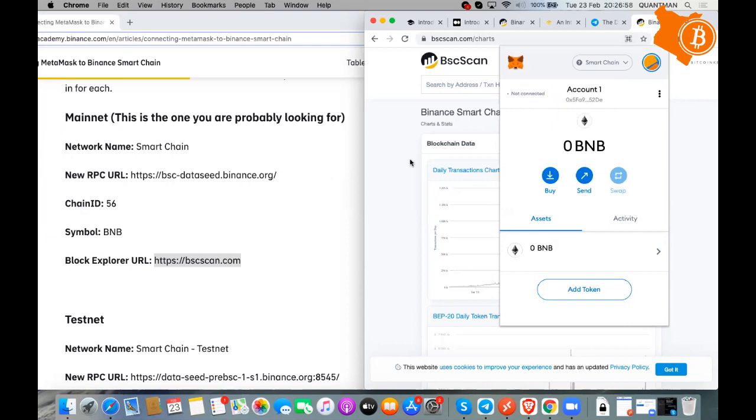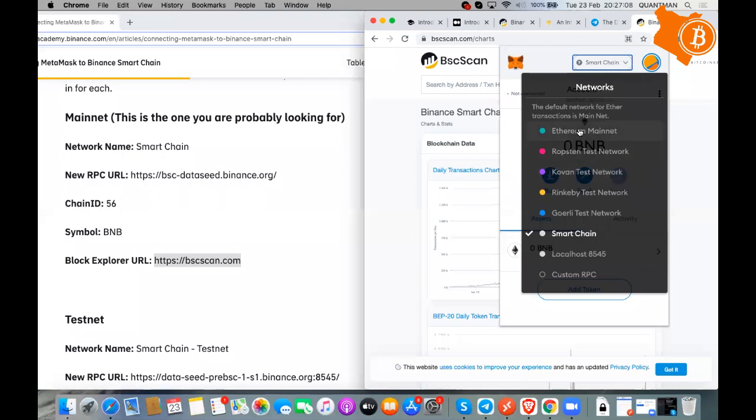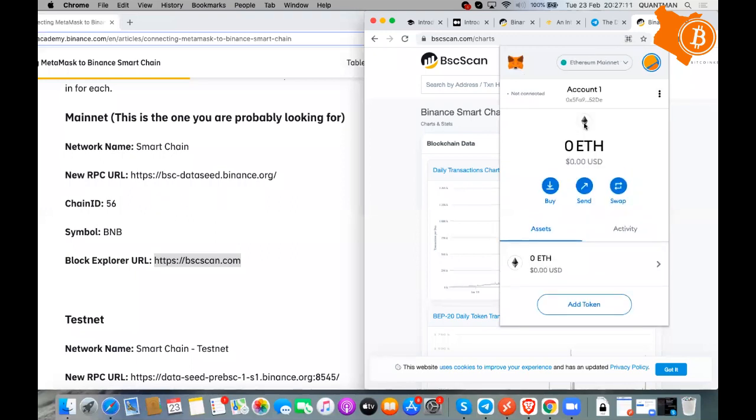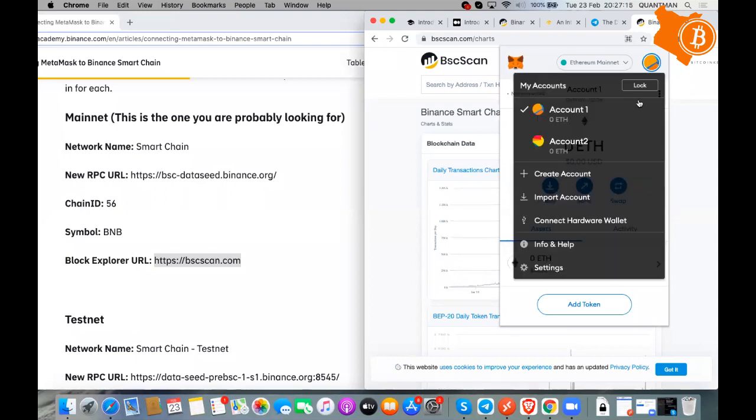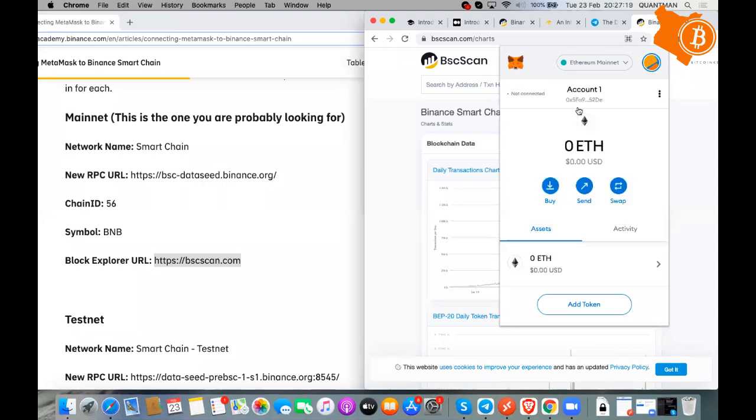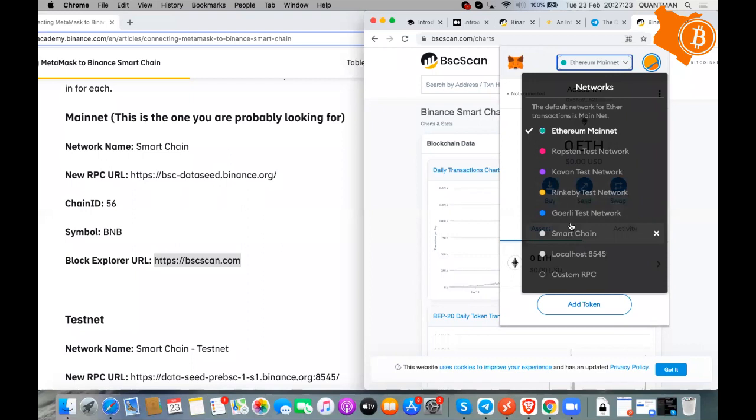I'll defer to them for that topic. After that, you use MetaMask the same way you would if you're operating on the Ethereum mainnet. The address does not change. You can choose to create new accounts and all that, or you can use the accounts you have, but now they'll also be compatible on the smart chain right here.